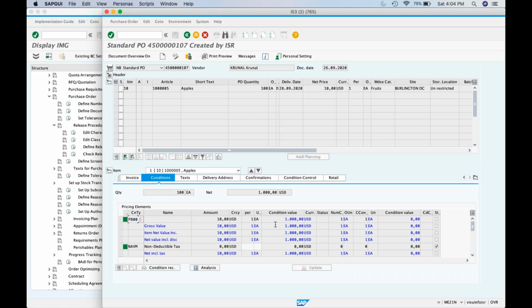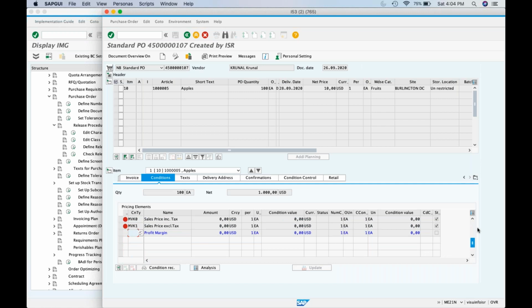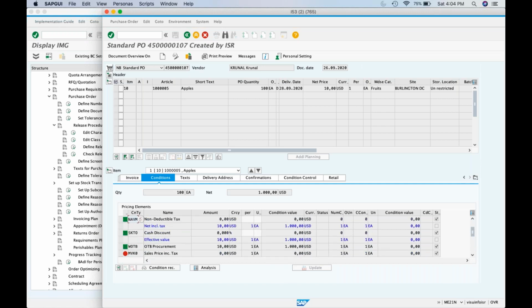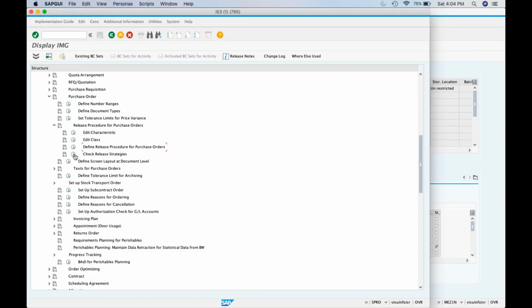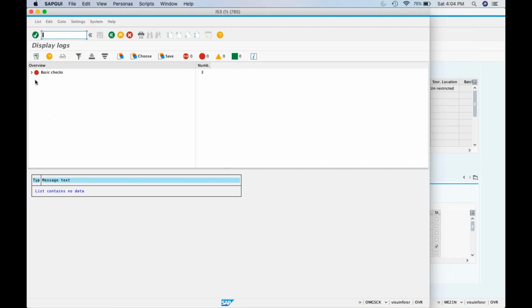I think the gross amount is coming about 10,000. There are no taxes, nothing defined. Release strategy one for release group one is inconsistent. That release group itself is not there.